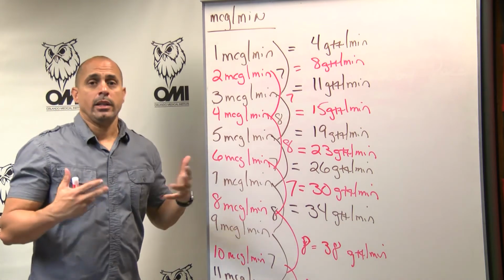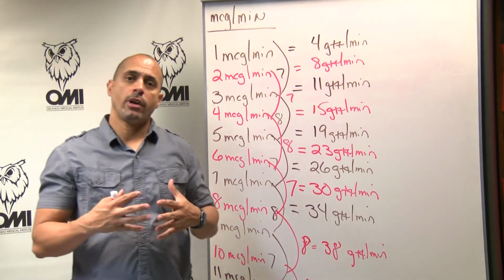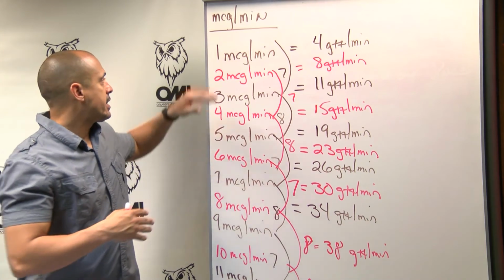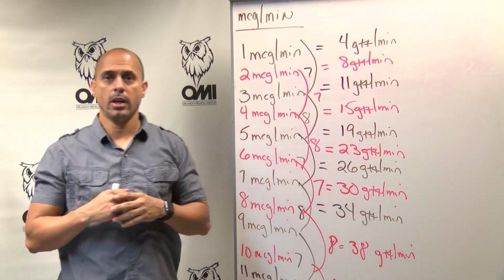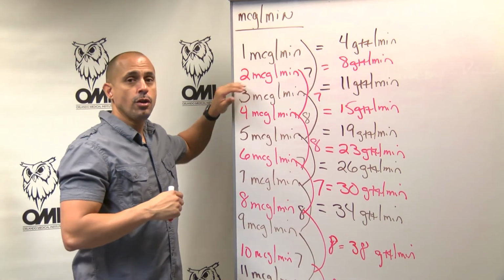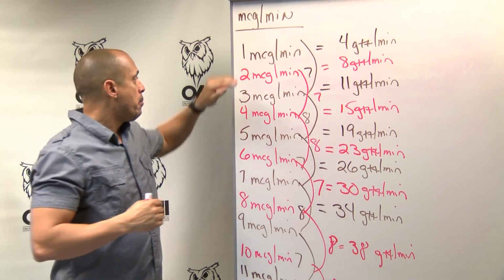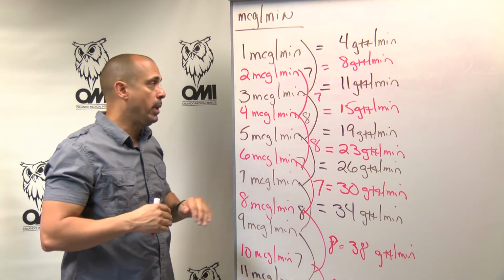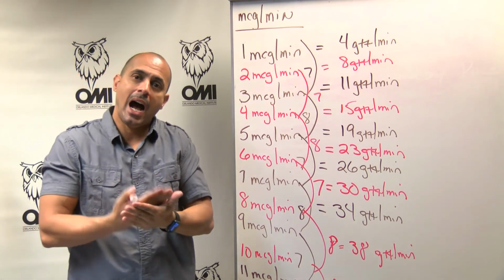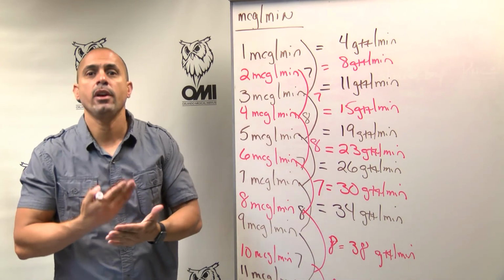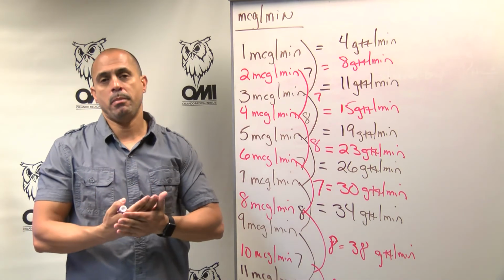So in a nutshell, this is a drug that we titrate to the effect. If I decide to start at 1, I'm going to just go up in odd numbers. If I decide to start at 2, I'm going to go up in even numbers. But whatever you decide to go up in, you're going to use 7, 8. So we have a start point, odd numbers. What's our start point? 4 drops per minute.